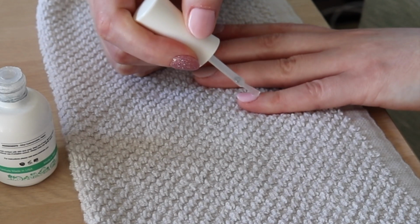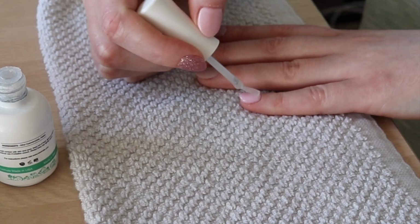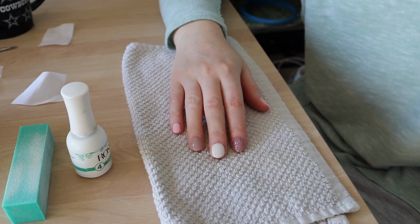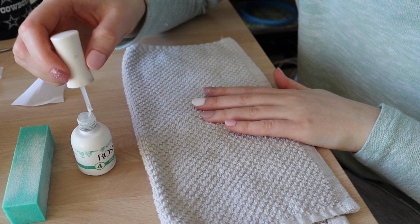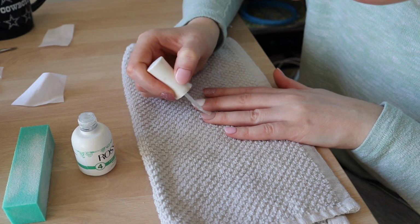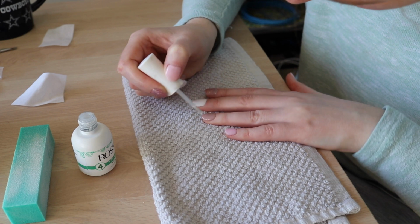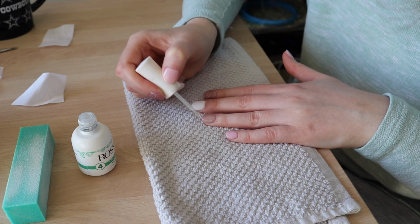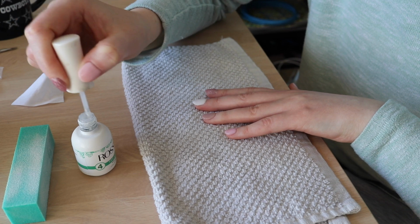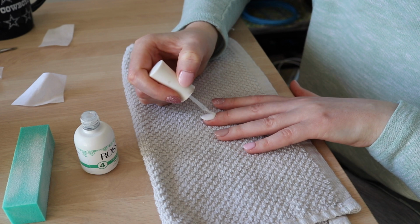In fact, this is where I am experiencing a brush that has hardened since I have applied a top coat on my right hand. So I did stop recording and I switched the old brush for a new one, so this should be much easier, and I should be just fine for the next 4 nails. But it really doesn't harden every single time I use the top coat over activator. It just happens once in a while, and I just switch it out. It's really not a huge deal.